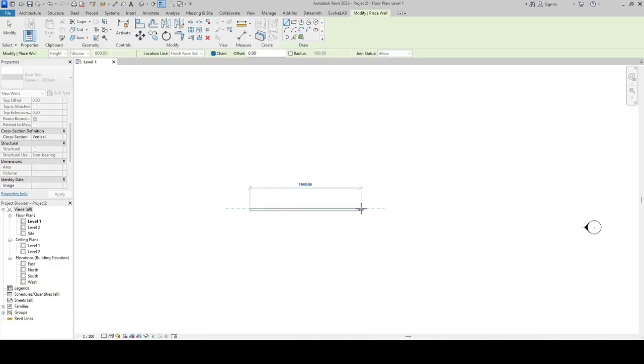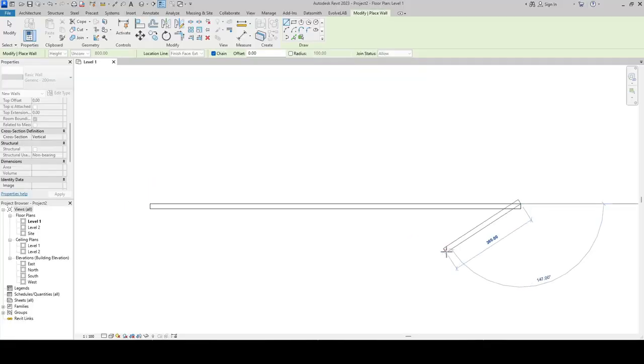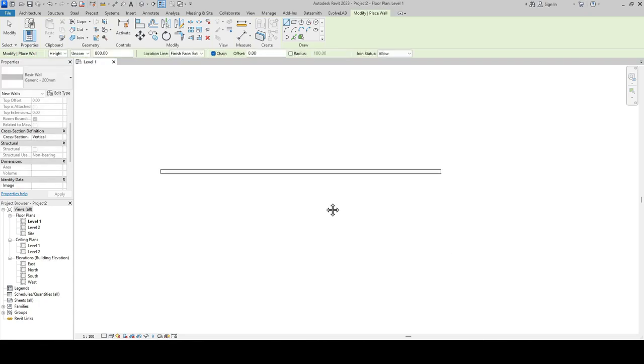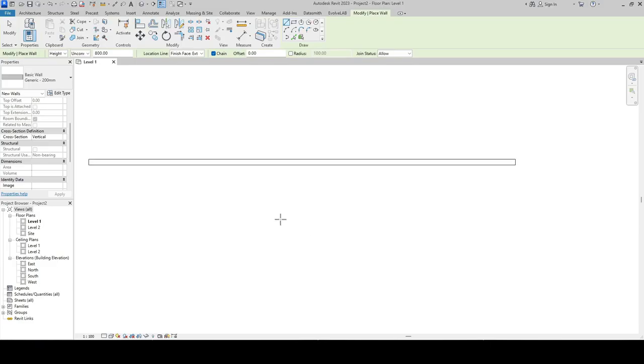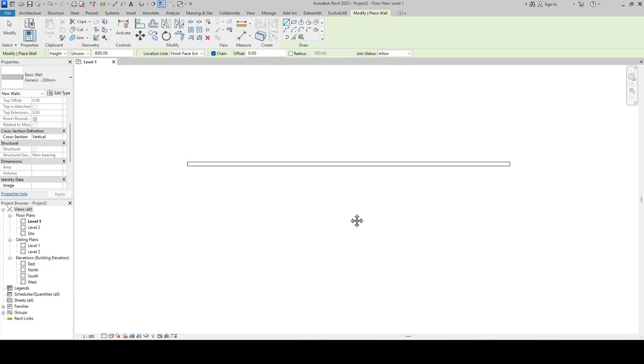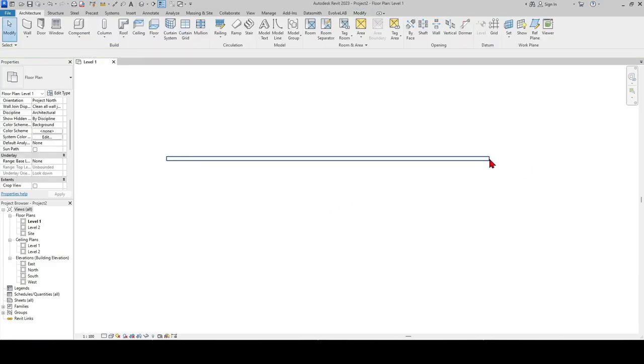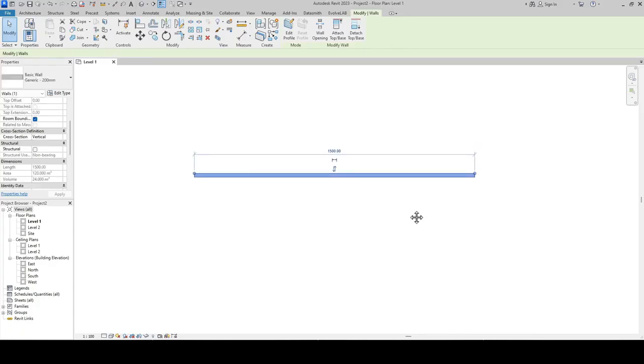You can enter a value by clicking with the left mouse button or drag it to the desired location. To exit any command, press the escape key a few times. In the meantime, you can pan the screen left and right by pressing the mouse wheel and zoom in and out by rotating it. When we click on the wall, we can see its length.